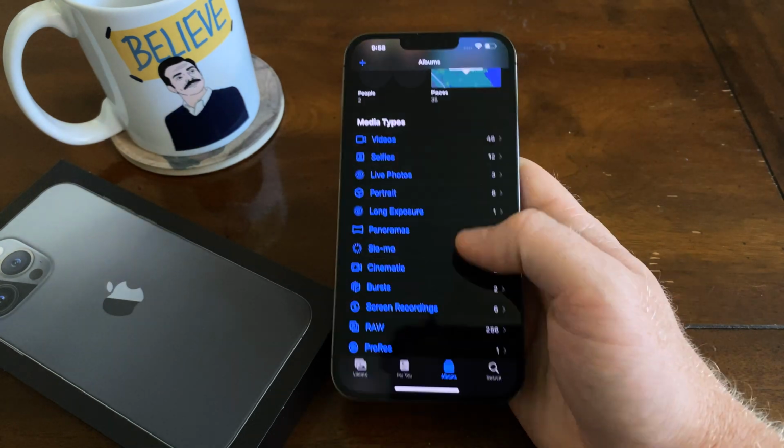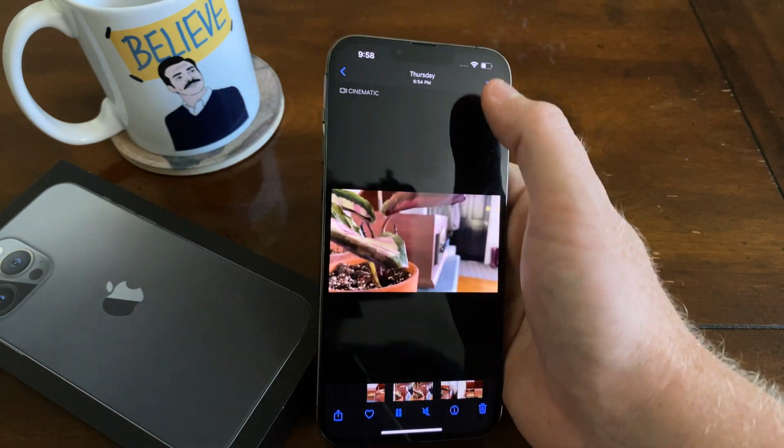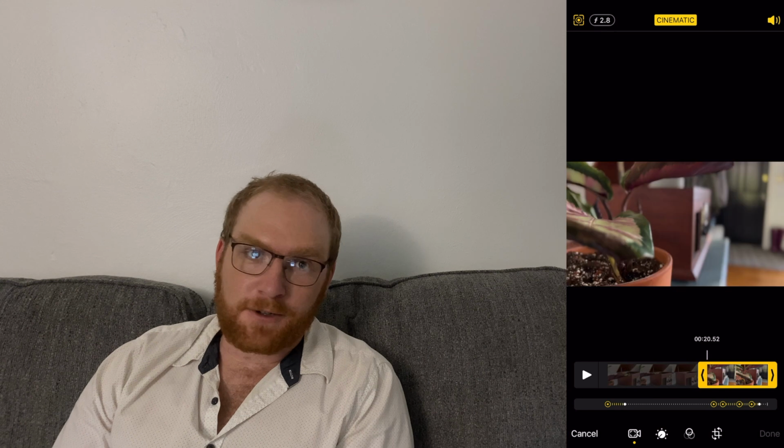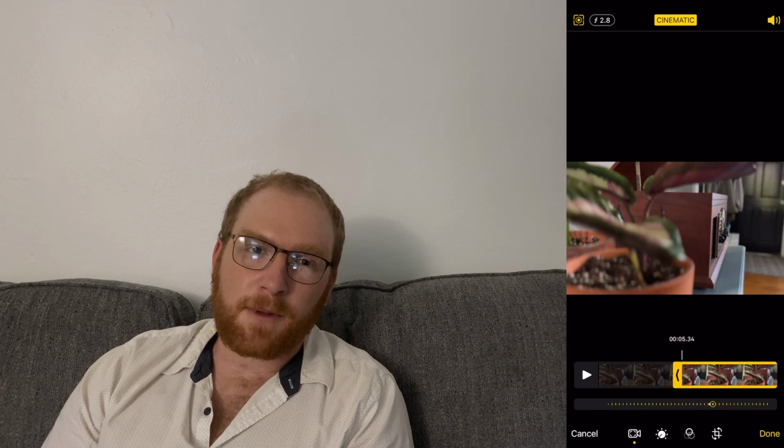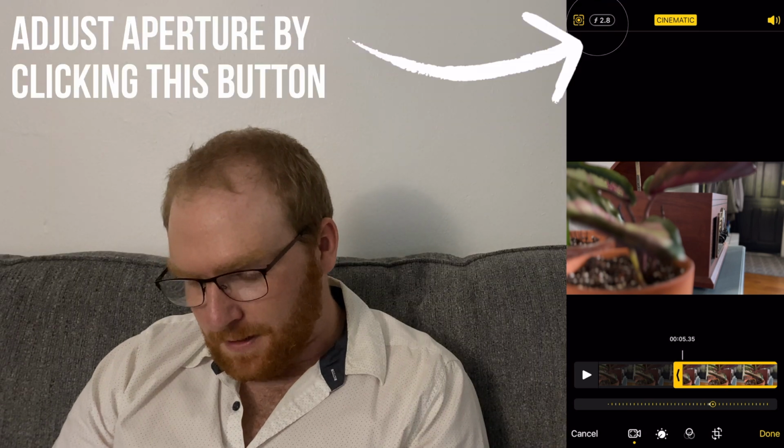Alright, so I am adjusting the focus point using the keyframing in the cinematic mode editing interface, whatever you want to call it, on the 13 Pro Max. Honestly, after trying to mess with this for a little while, I think it's best to just do the shot a couple of times and realize that the software is a little finicky as far as post is concerned, but it does do a good job, and if you give it a couple chances, the results are going to be good. So I'm just going to kind of stop that.